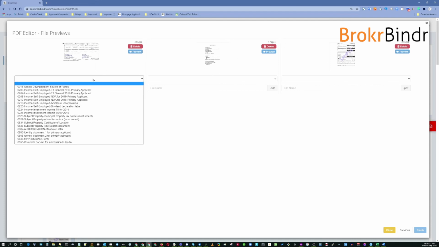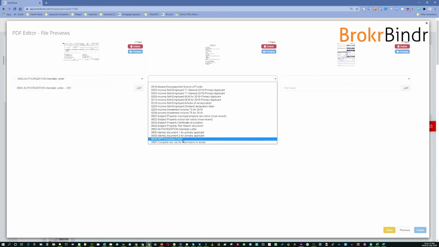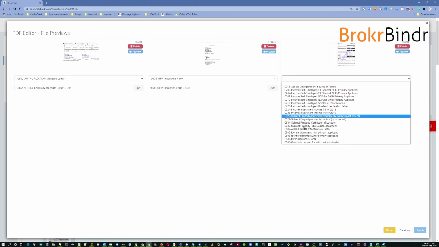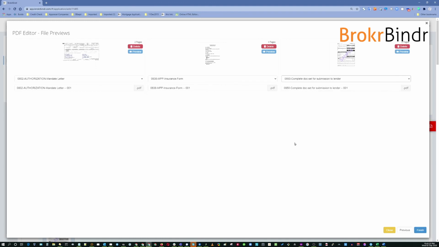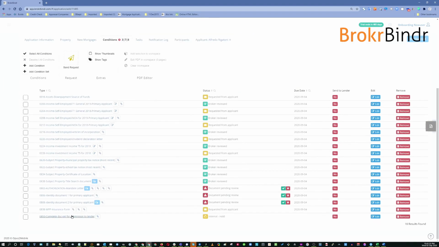And I'm going to take these 2 pages and I'm going to call them my mandate letter. I'm going to take these 2 pages and file them with my MPP. Let's pretend that's what it is. And take these pages and put them in that drawer that we talked about, my complete set. That's how that works. You click on Finish, and just as soon as that, you'll be back in your basic view of BrokerBinder.